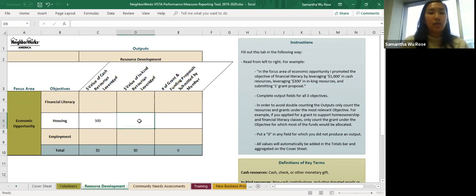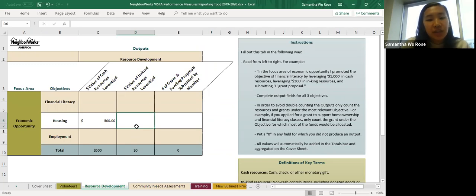And then we're going to move on to in-kind resources. Here you can track the value of any kind of goods or services that are not cash that you're able to fundraise for your organization. So for the sake of our example, we're going to say that you got a local consultancy firm to commit to providing their services at a networking event.